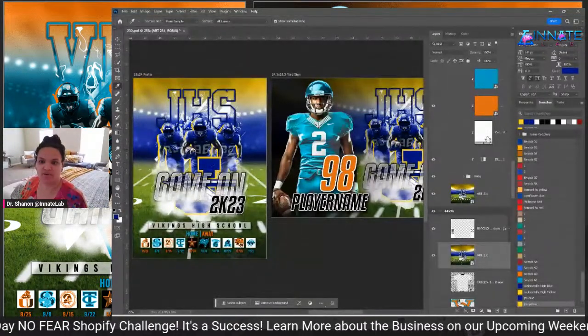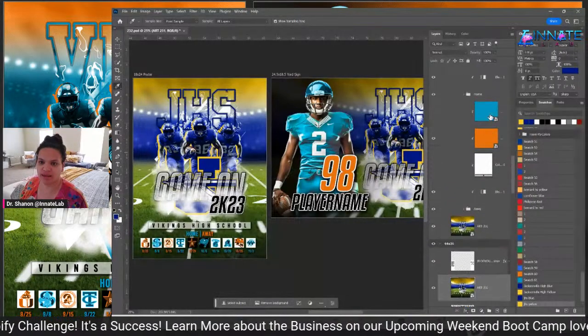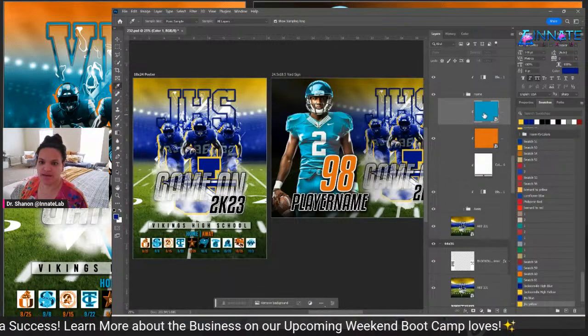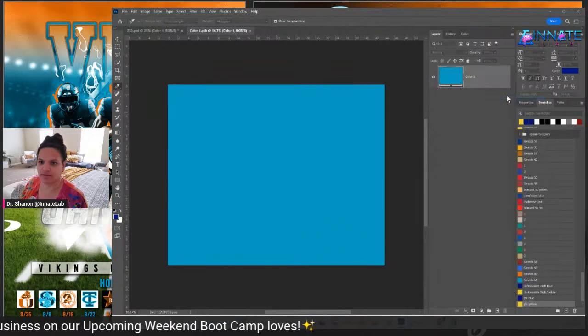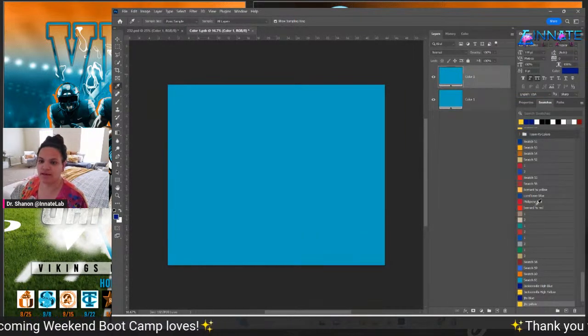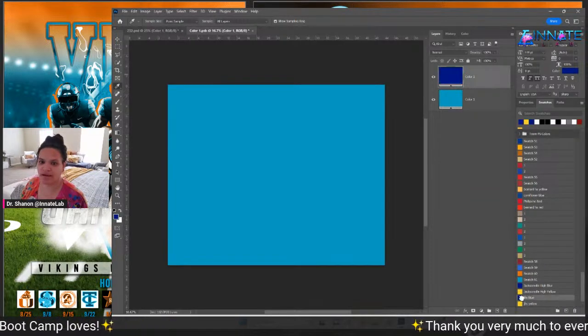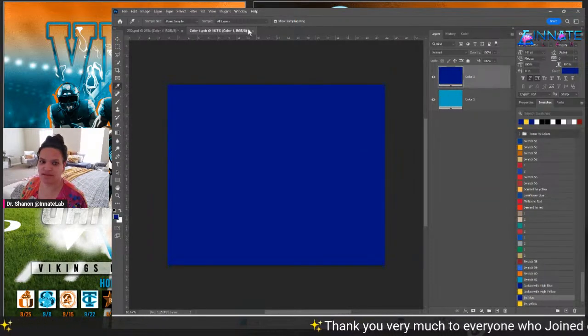Okay, so let's go ahead and change out our color number 1 and color number 2. Up here at the top, color number 1 is this blue. And I'm going to duplicate the layer so I keep my original blue. And then I'll come down here and I want my JHS blue instead of the cyan there. I'll hit yes to save.